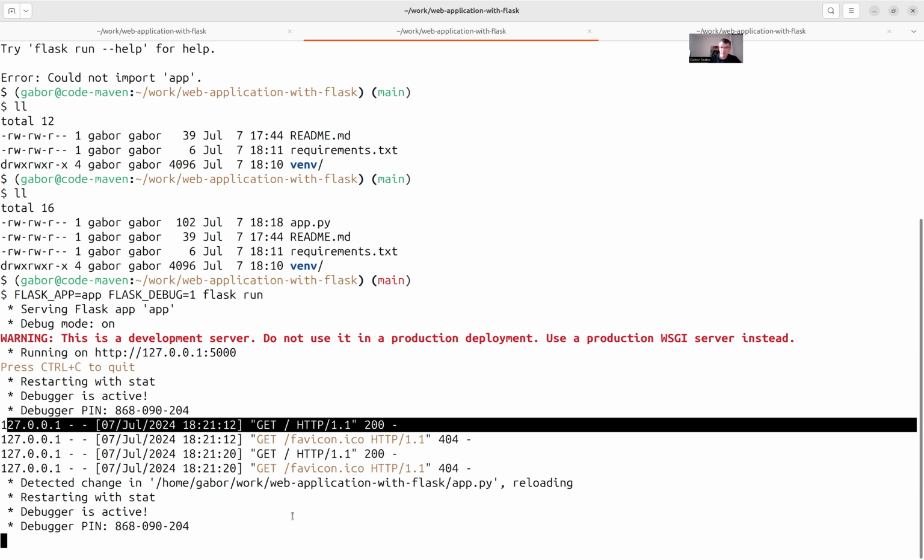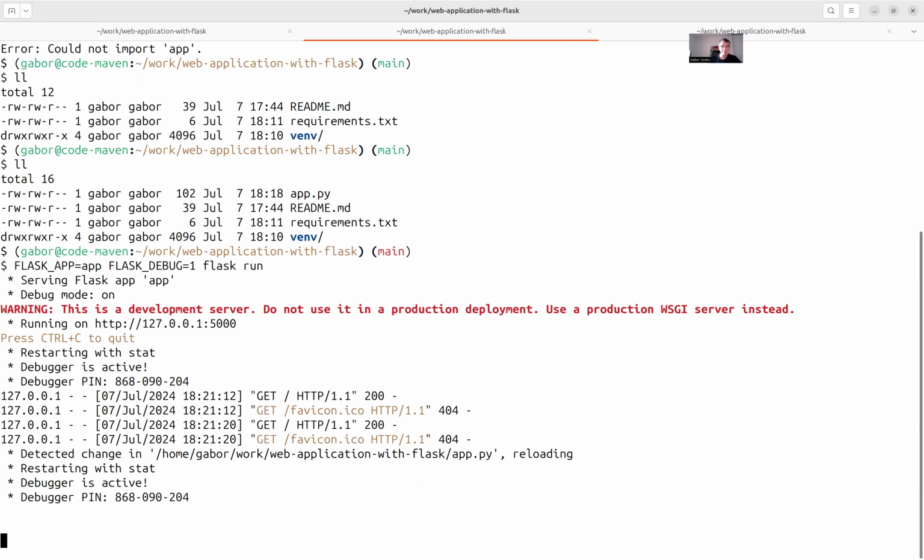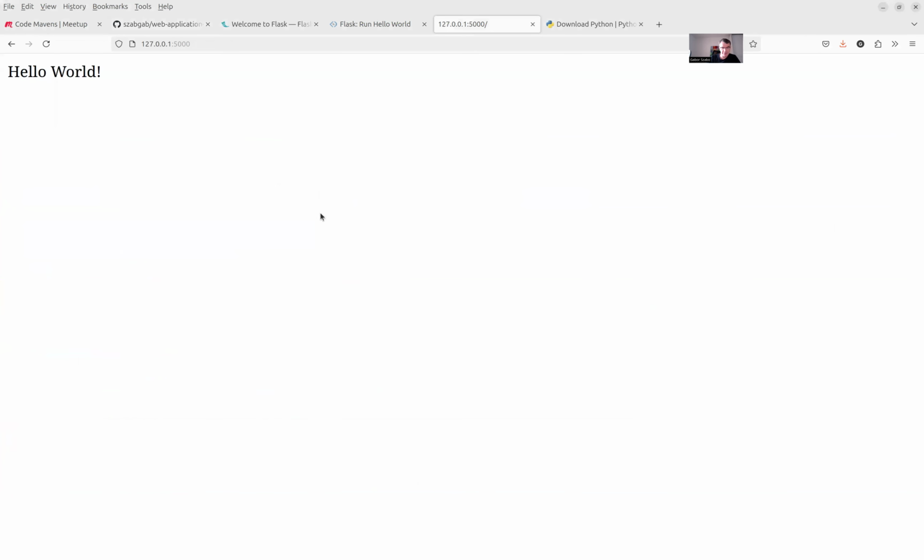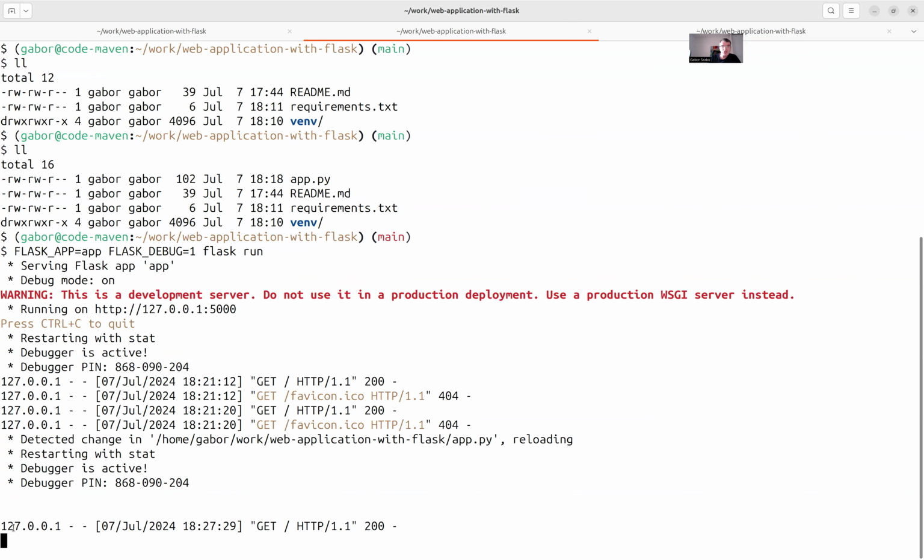Now let me press enter a few times, and if I go and visit the page again and reload it, Control R, you can see a new line was added because I visited this page again. This basically says that someone from this address, the same computer, accessed this address, this path.